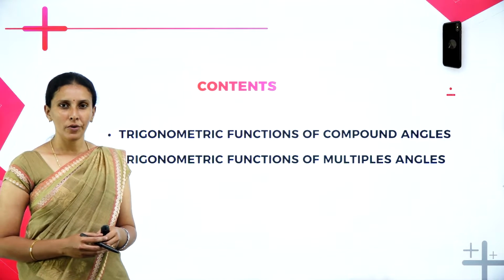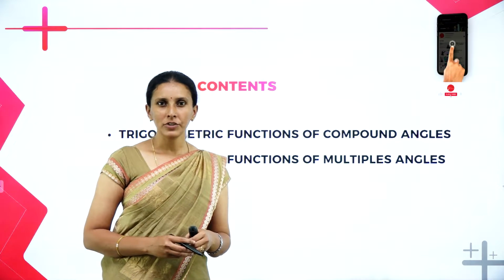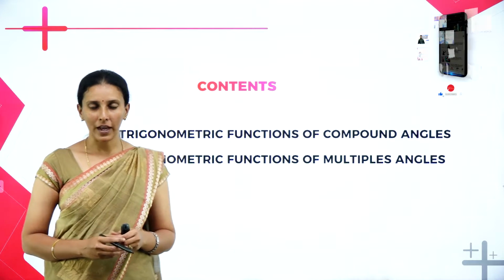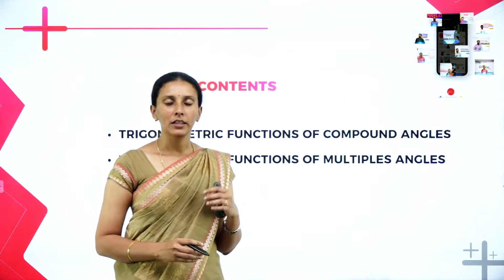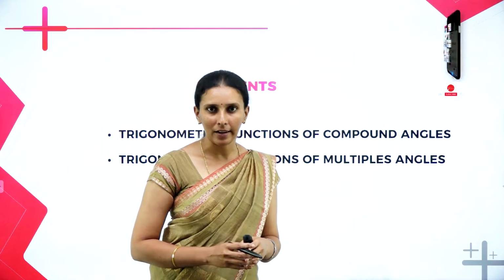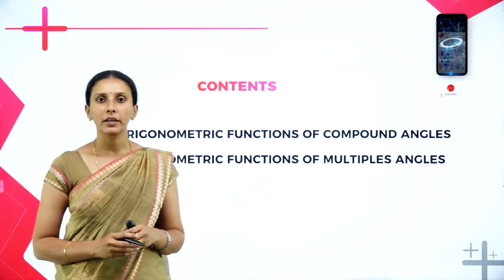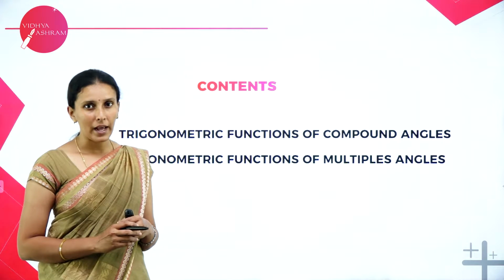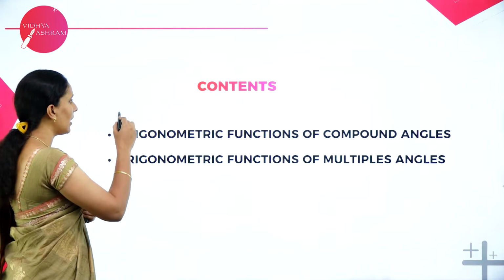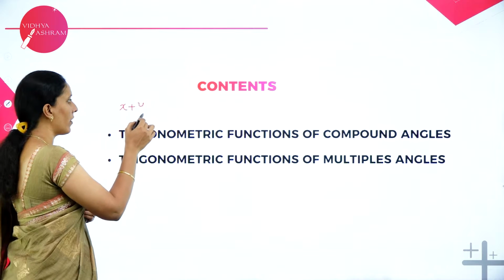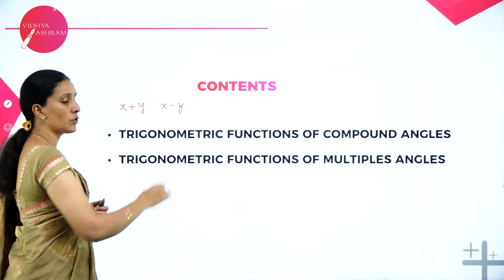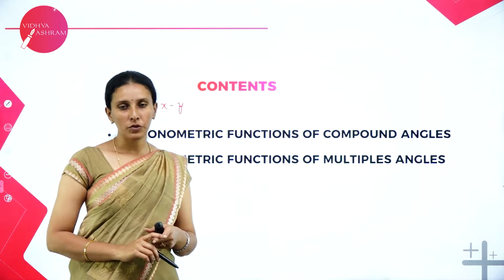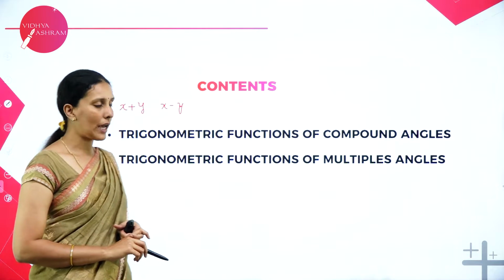In this session, we are going to take up the trigonometric functions on compound angles. So we have studied the trigonometric functions of allied angles, and here we are going to study the trigonometric functions of compound angles. So what does compound angles mean? Any angle in the form of x plus y or x minus y. So the difference of two angles or the sum of two angles are nothing but the compound angles.